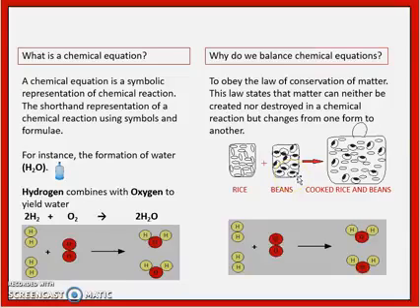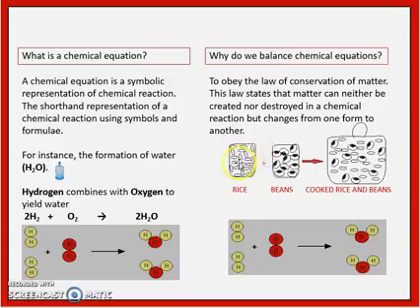It involves chemical reactions. And even though this has changed to cooked form, if you count the number of the tiny pieces of rice here, it will still be 20 pieces of tiny rice. And if you count the number of beans here, it will still be 10 pieces of beans. Nothing changed, unless some of them fell off while you were cooking. But if nothing fell off, you still have the same number of rice you had initially and the same number of tiny pieces of beans you had initially.